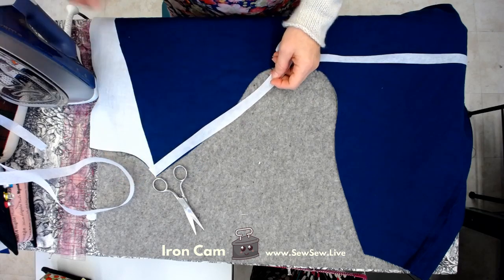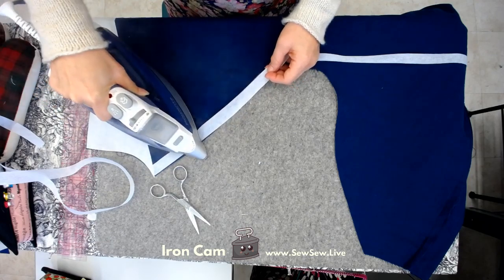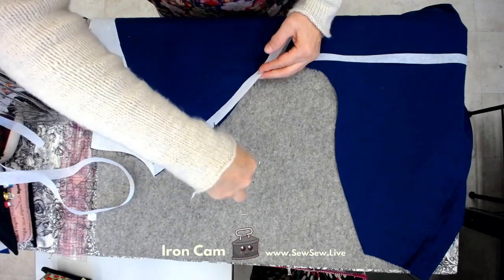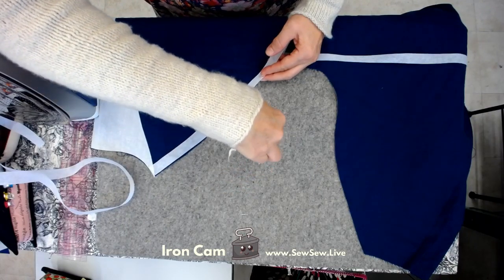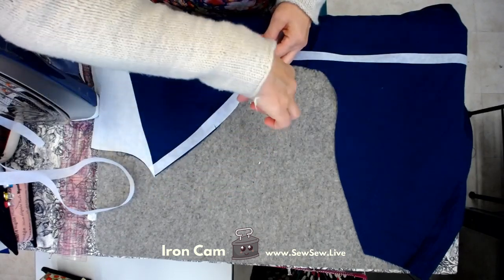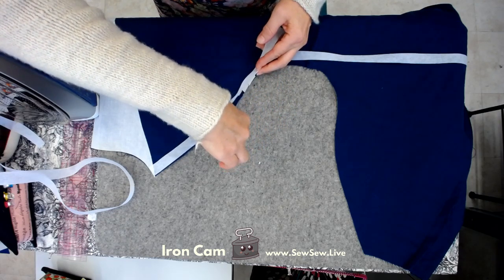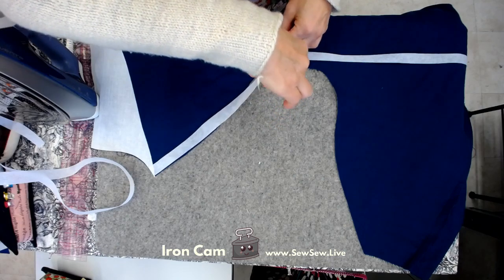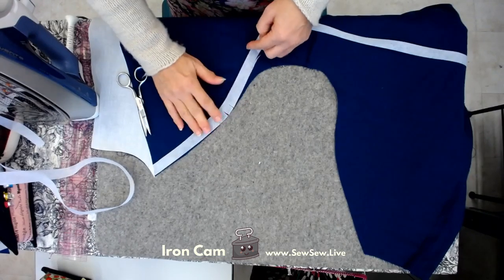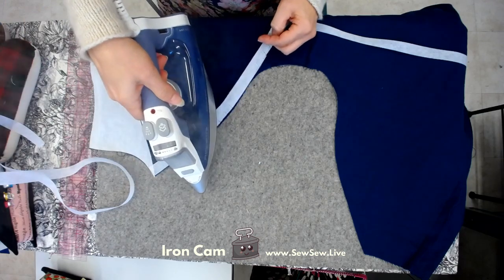Mine's pretty wide, so I'm just going to put it up to the edge there since the seam allowance is only 3/8 of an inch. And then I'm going to clip it so I can bend the curve like this, and maybe a little more. I think you're just providing a little bit of stability for your armhole. I'm totally winging it. This is what it looks like when you wing it. Stay there. There we go.